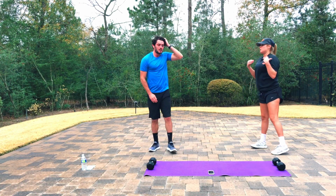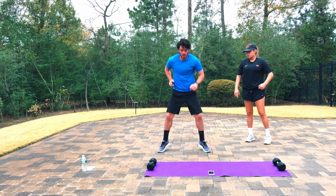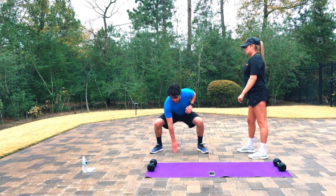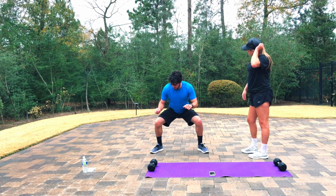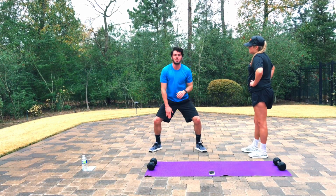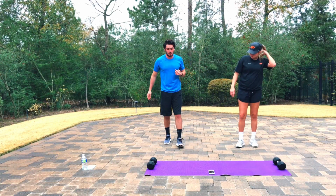Okay, this time it's going to be squat touchdowns. So we're going to squat, touch, down, touch, down. Okay, so you want to move your feet together, then apart. You want to drop deep. So let that butt drop low. Don't put those knees over those toes. Weight in the heels and keep that back nice in a neutral position. I don't want to see you bending over. So nice, drop it deep, okay? Alternate hands, exactly. And go.